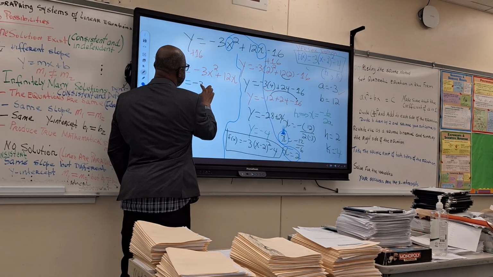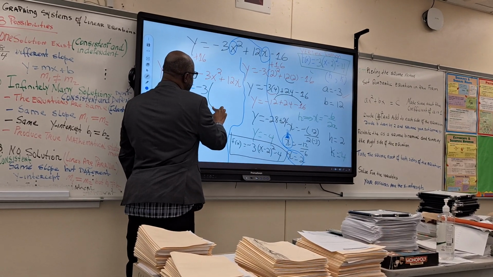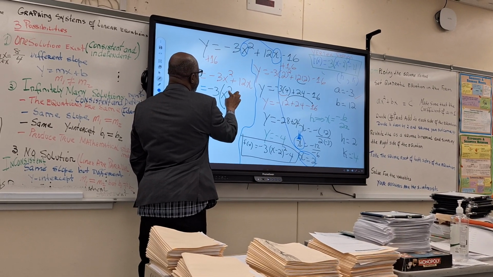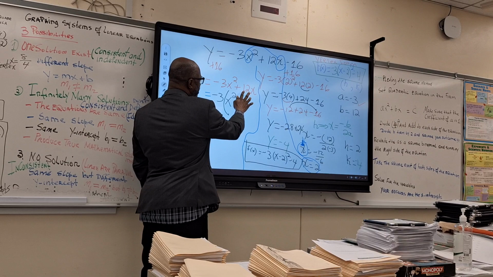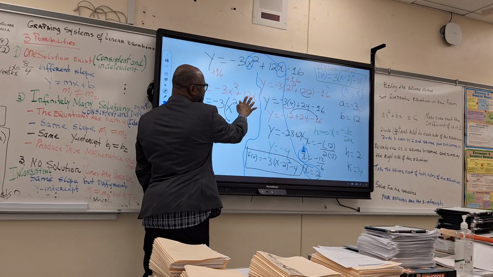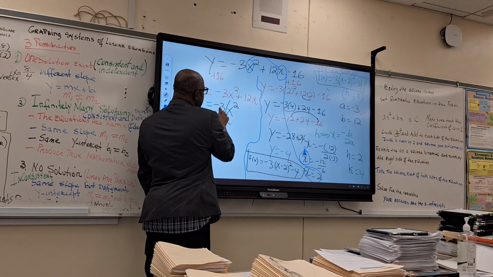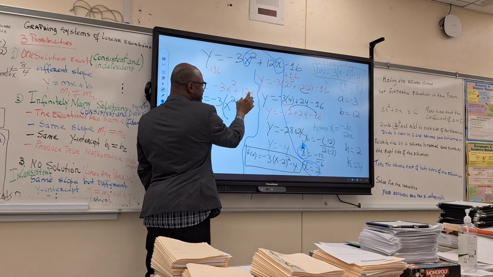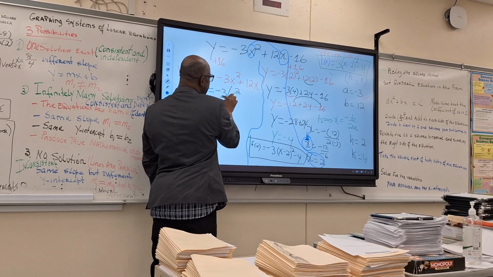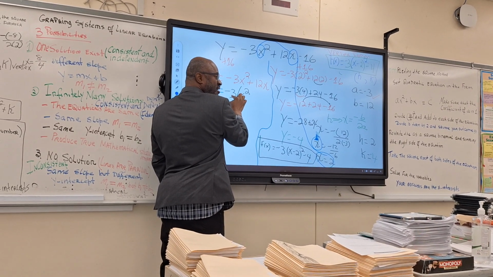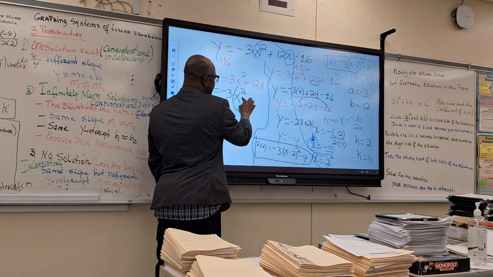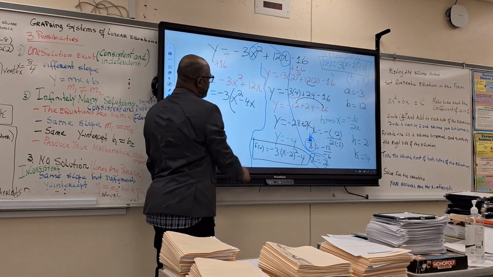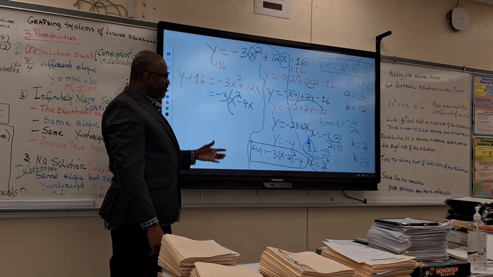That will be minus 3, open parentheses, what goes inside the parentheses? X squared. Be careful, we need to get positive. What will be negative? Negative from negative will give you positive. You're going to take that 12x divided by negative 3. What is that? Negative, no, 4x.